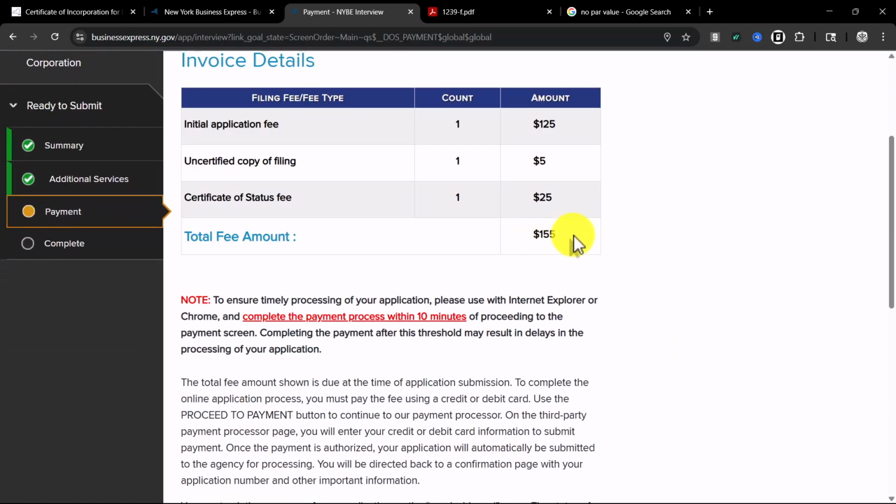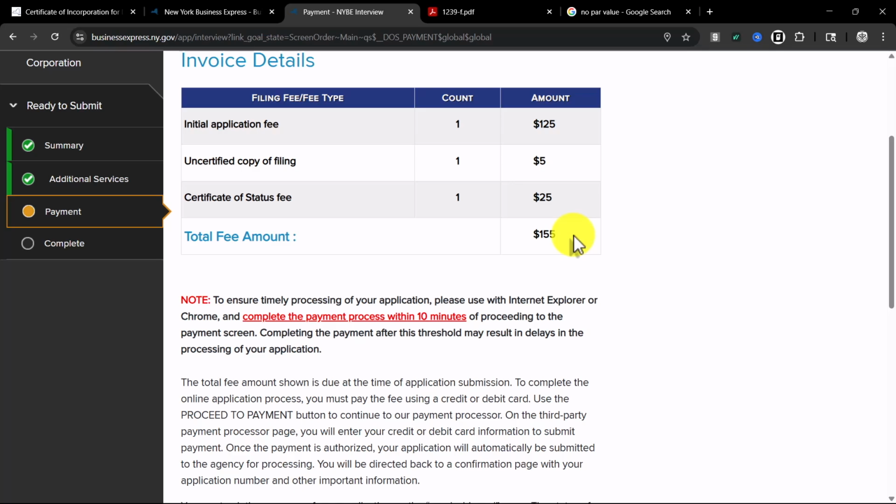So the entire fees would be $155 for you to register your corporation. This is less than opening up an LLC. An LLC costs you $250 plus $500 a year. So all you have to do now, once you open up your corporation and pay this fee, is get a corporate binder, and I'll show you what a corporate binder is, and then you conduct a meeting. You can have a meeting with yourself. You can have a meeting with your kids. You can have a meeting with your wife, your friends, cousin, whomever, and then document those meetings.